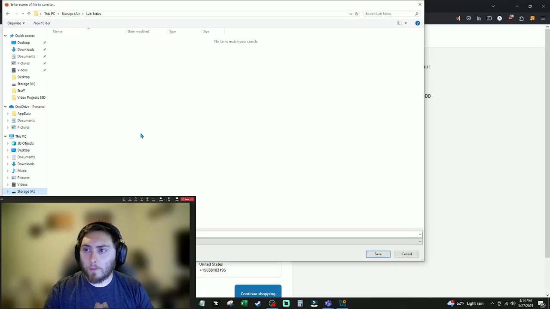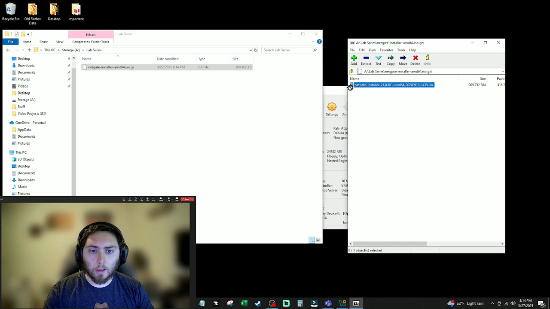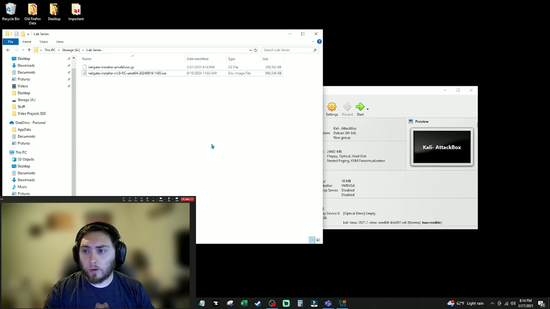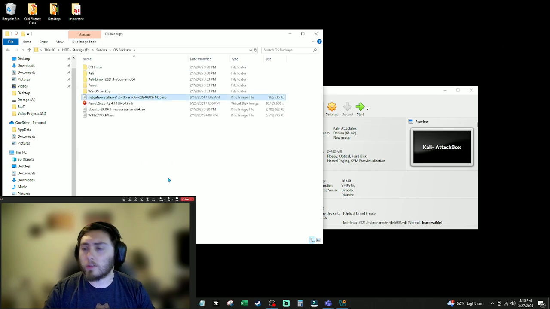I'm going to put this in my A drive, and I've created this lab series folder where I'm going to be putting everything that we do within our lab. We're going to open up the archive and drag the ISO out. Now that we have our ISO, this is essentially what we're going to be using in order to create the pfSense VM. And that's all you need to do for step one, which I actually already have the ISO right here. With my other OS backups, I've decided to put them in my E drive. I just want to show you guys how you would go about downloading it onto your system and extracting the file into a specific location of your choice.